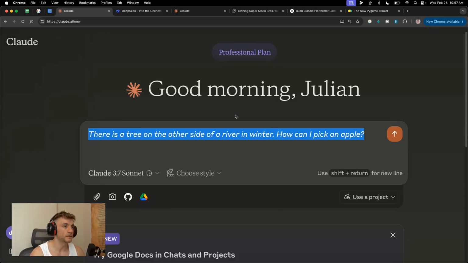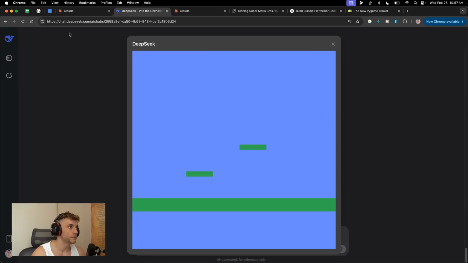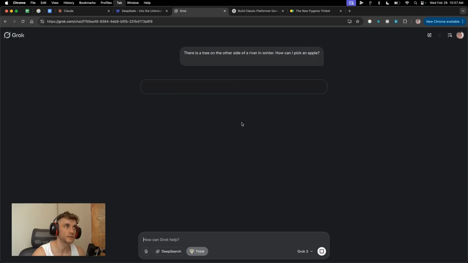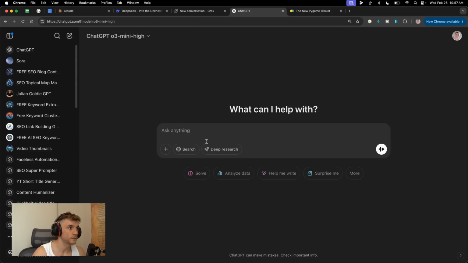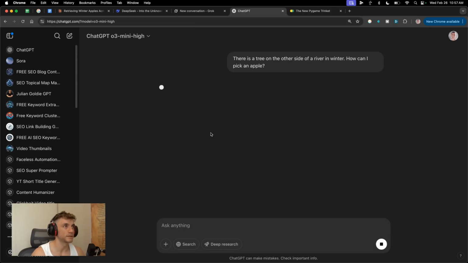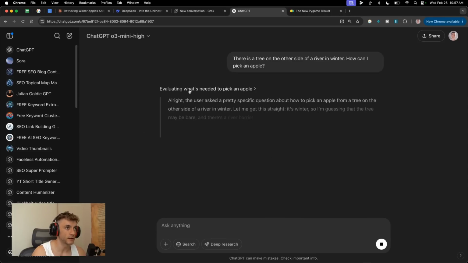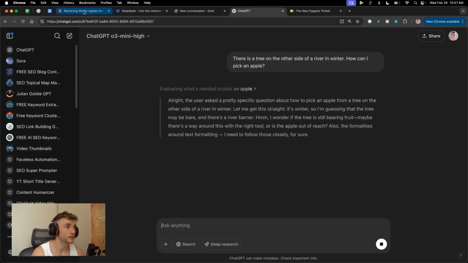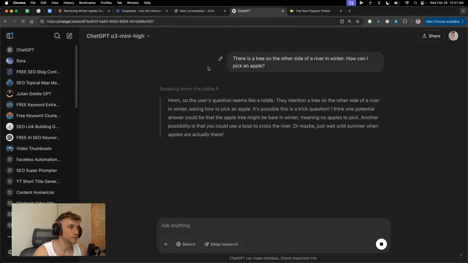So we're going to use extended reasoning mode on Claude. We'll do the same on DeepSeek. Then we're going to go over to Grok using the think mode, and then a new chat inside ChatGPT o3 mini. ChatGPT really needs to prove itself right here. I don't know what's going to happen next. We will compare in the leaderboard at the end of the video, so you can compare which models are the best and for what. But it's breaking down the riddle, it's figuring it out.